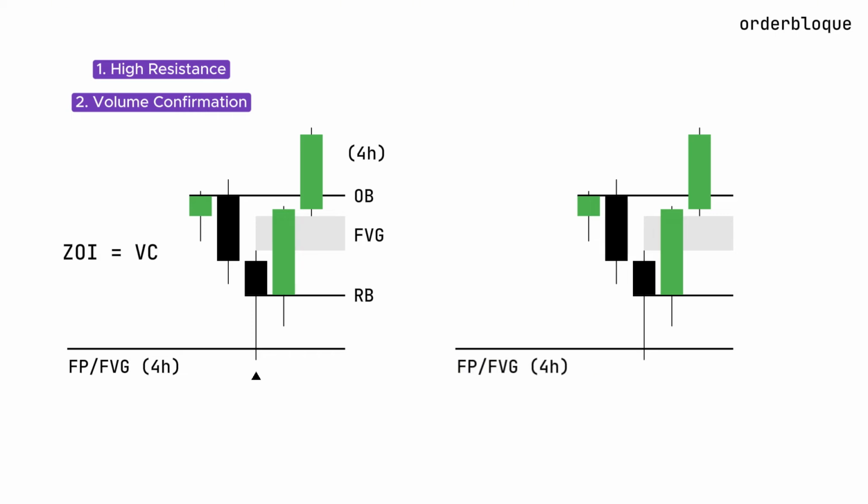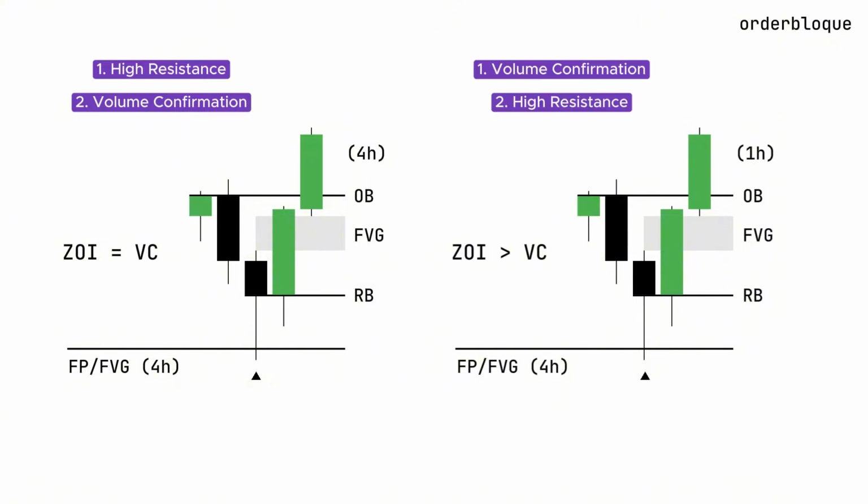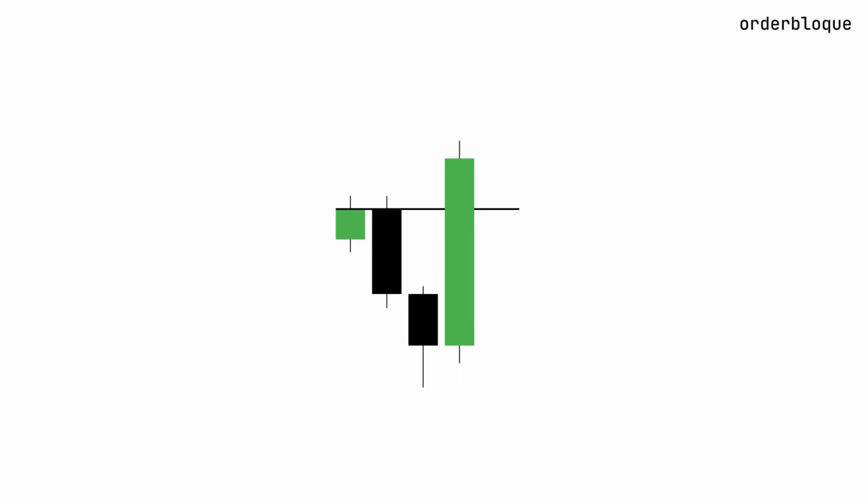Conversely, when price makes a liquidity raid or rebalances a fair value gap, then confirms volume on a lower time frame and potentially forms a fractal point, this is interpreted predominantly as volume confirmation and is considered as two autonomous variables while maintaining the characteristics of a high resistance element. Everything depends on how the information will be interpreted. Next, we will examine aspects that are unique to each of the variables. Let's start with the order block.